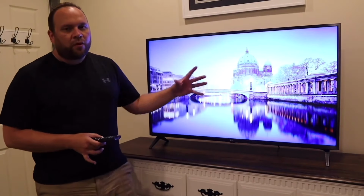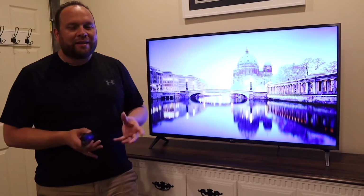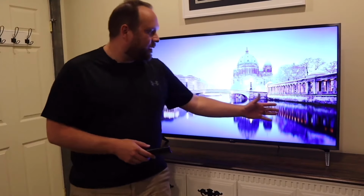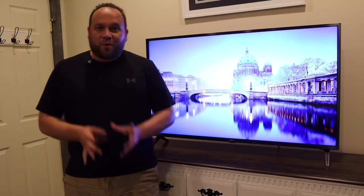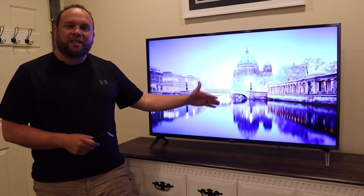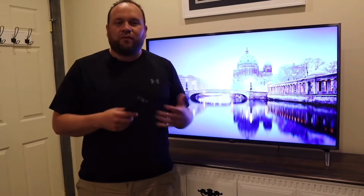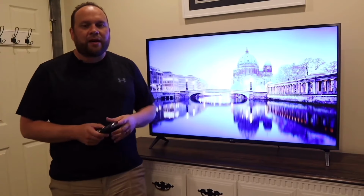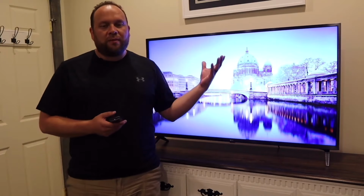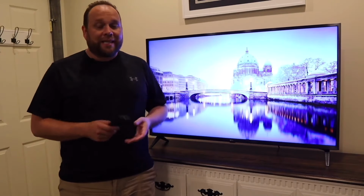Now, like I mentioned earlier in the video, it does have that quantum core processor that helps push that 4K content on this thing, which is great because it gives you that nice, crisp, clear image like this one here that's on the screensaver. That quantum processor helps boost and makes those colors very vibrant and maybe reduces a lot of the noise that would be in an image. Therefore, it does also translate into video watching, giving you that really dynamic color that you're looking for. Also, with that quantum processor core, it upscales the 4K movie watching experience whenever you are watching any type of movies or TV shows that are broadcast in that 4K quality.